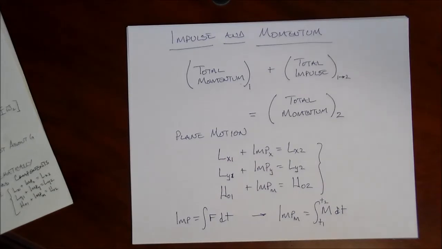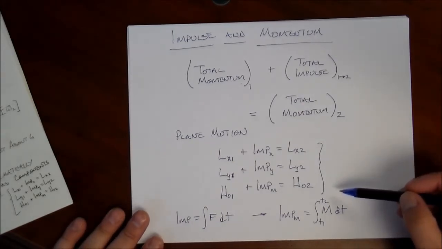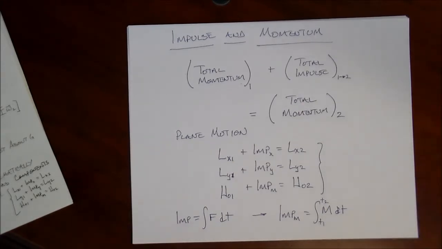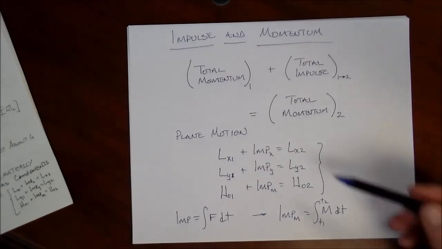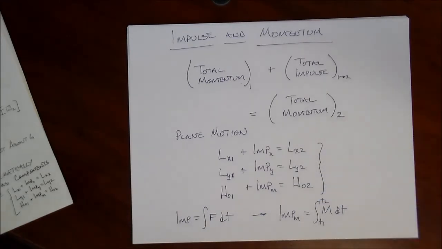In all the cases we'll be working with, these integrals will be relatively straightforward to perform. So if you have an impulse of momentum type problem for a rigid body, then you'll write these three equations of motion, and you'll need to solve the three of those in order to find the final momentum, if that's what you're looking for.